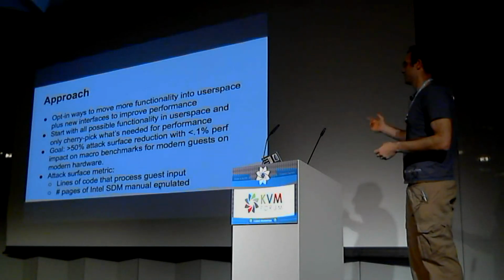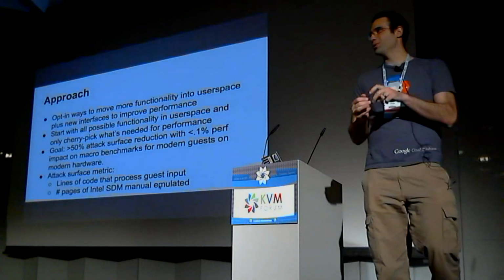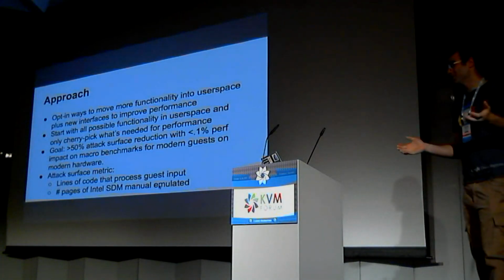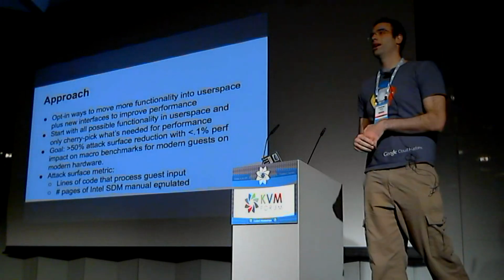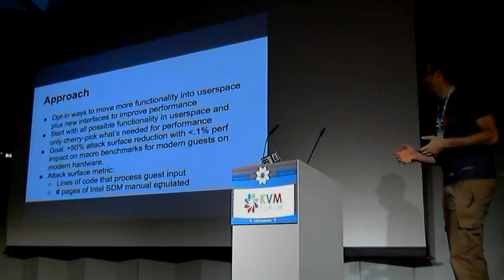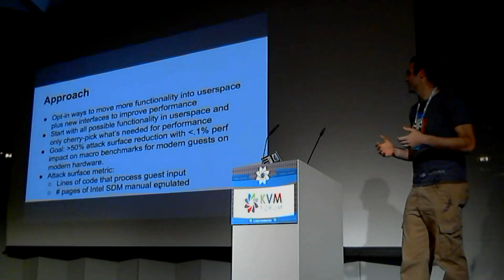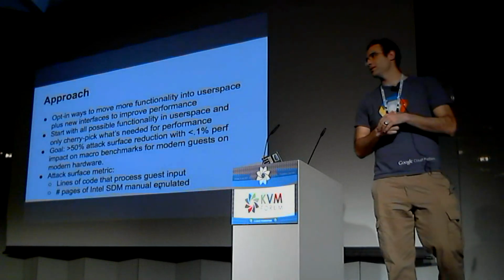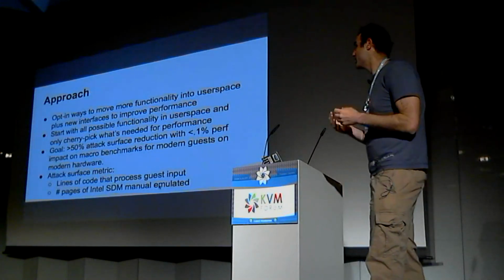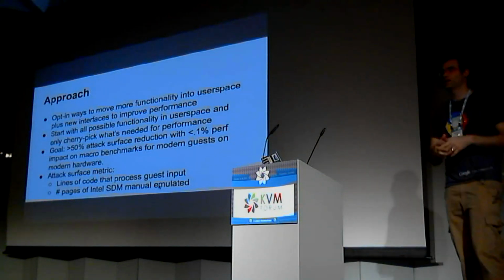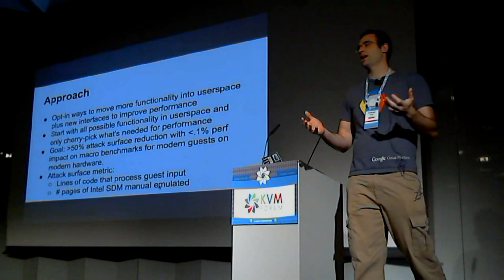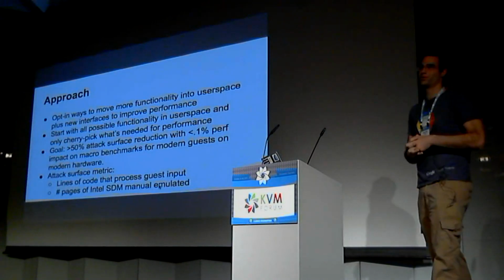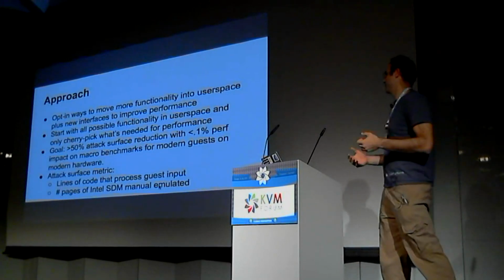Modern guests that rely on old school PICs or hammer on the IOAPIC a lot, things that don't use x2APIC, those guests are old. They're still going to work, but they're going to be a little bit slower. If you care about performance, you're probably on a modern OS. OSes have supported x2APIC for almost 10 years now. And then modern hardware, that one's a little bit grayer. We're probably targeting Ivy Bridge for our internal usage, just because that's where we're going, and that has most of the hardware support for what I'm making slow. So most of what I'm actually making slow by moving to user space has hardware support, which is even better.